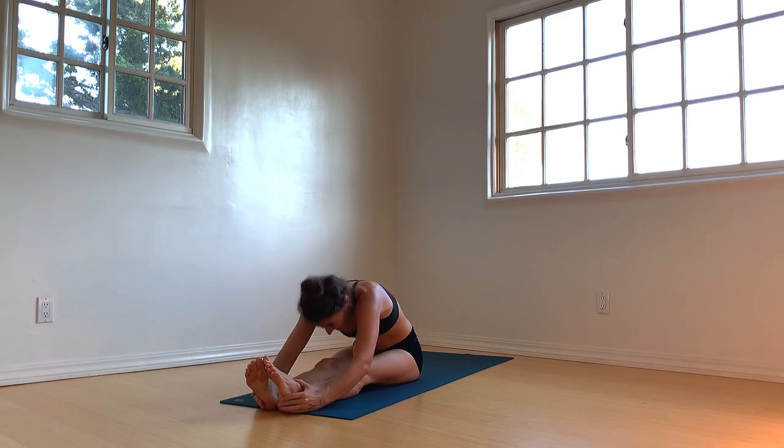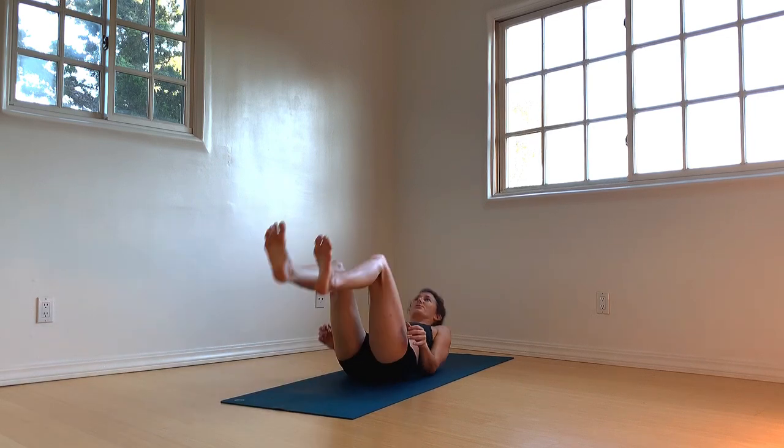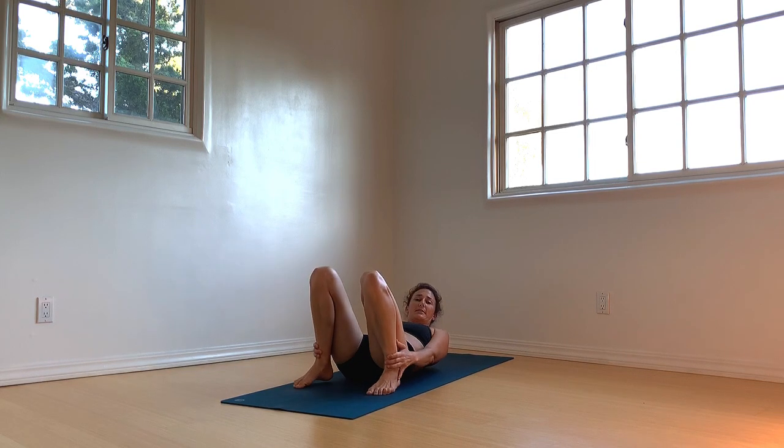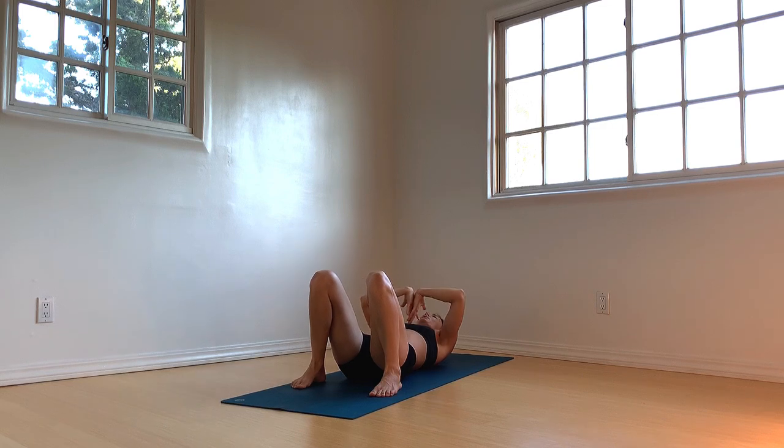Rolling the spine up through seated, roll down onto your back, hug your knees into your chest, give yourself a nice warm embrace, rocking gently from side to side, massaging the back body slightly. Soles of feet can come to the mat, hips distance apart. And then you can roll out the wrists if you need to before going up.